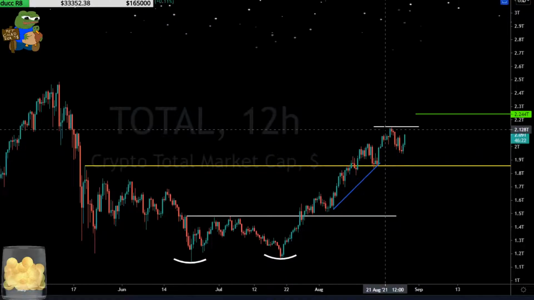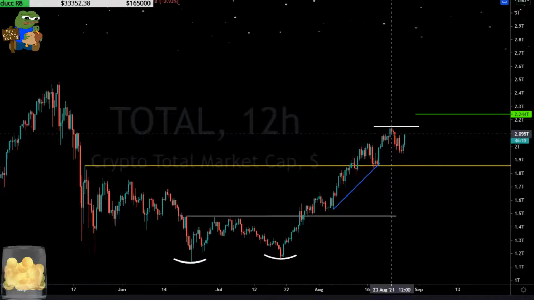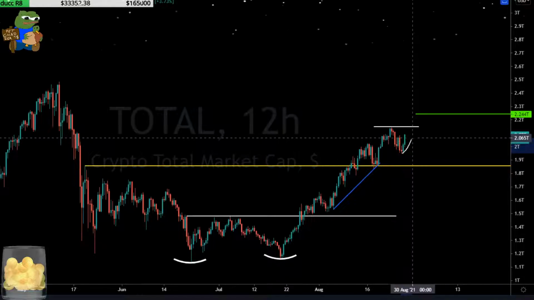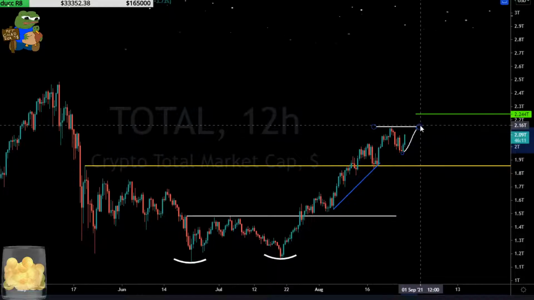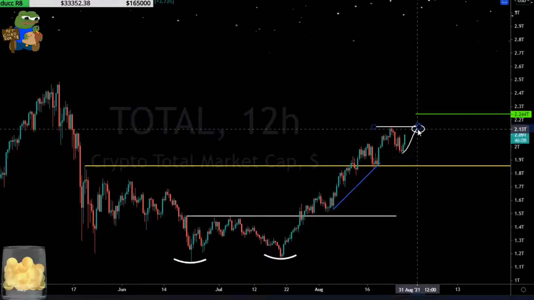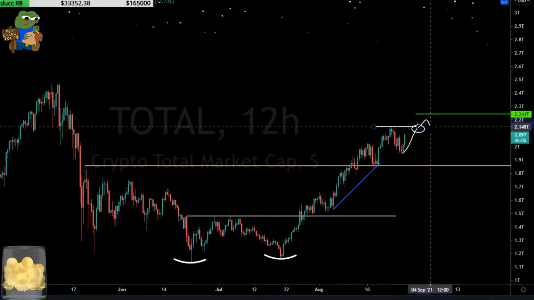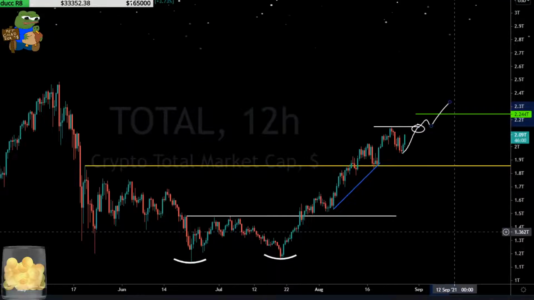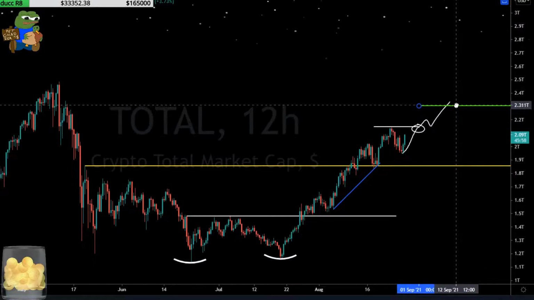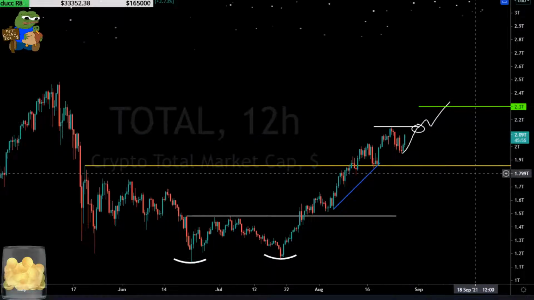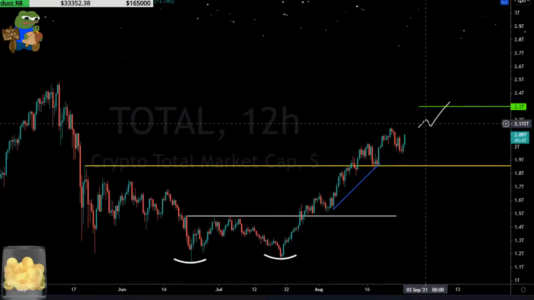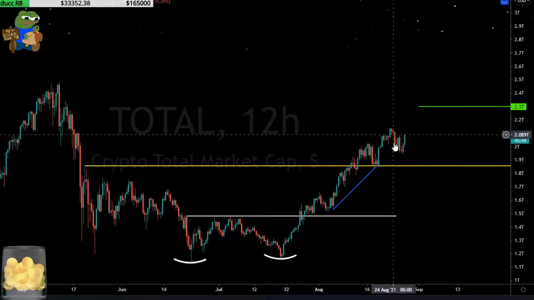So basically you sold off initially at that 2.1 trillion, sold back off to like a little under 2 trillion, and now we're rallying right back up to it again. And if we get back up there again, it's likely that this doesn't hold this time and we can rally through it. Maybe we even backtest it real quick and then we just continue on our way, right? So I think I had this at 2.3, something like that. So yeah, we're approaching, you know, high levels of volume again here on the total market cap, okay? So love to see that.